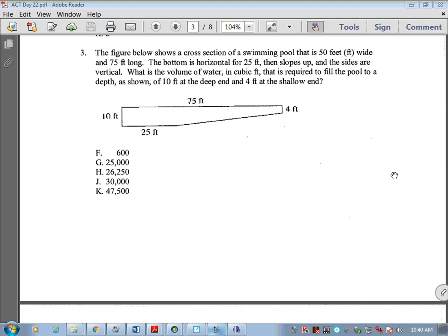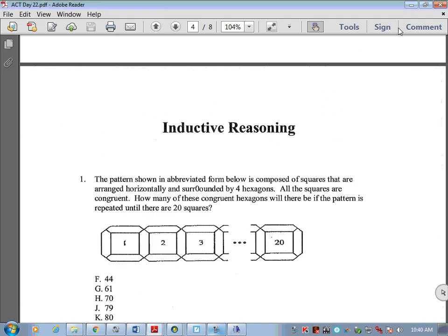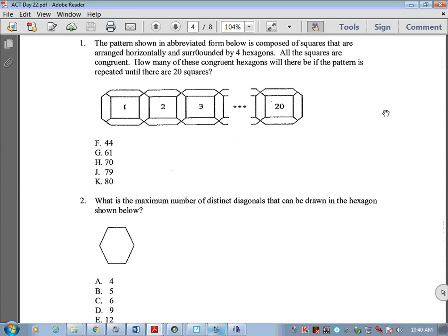Okay, now we get into inductive reasoning. Let me explain, because I think I know what a lot of you did. How many of you got 80? Probably a lot of you, right? So what you saw is 1, 2, 3, 4 times 20, correct? Here's the problem with that. Let's say I count 1, 2, 3, 4, and then I go to this guy, 1, 2, 3, 4. Do you see a problem yet? Yeah, I counted one side twice, right?